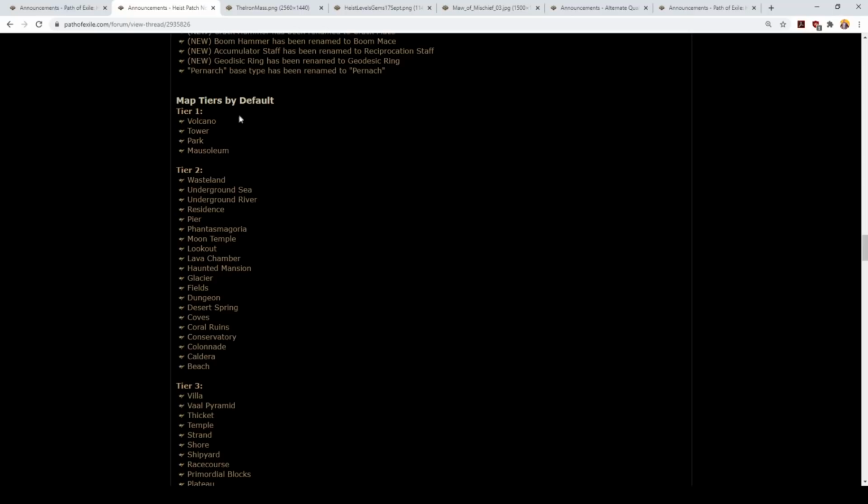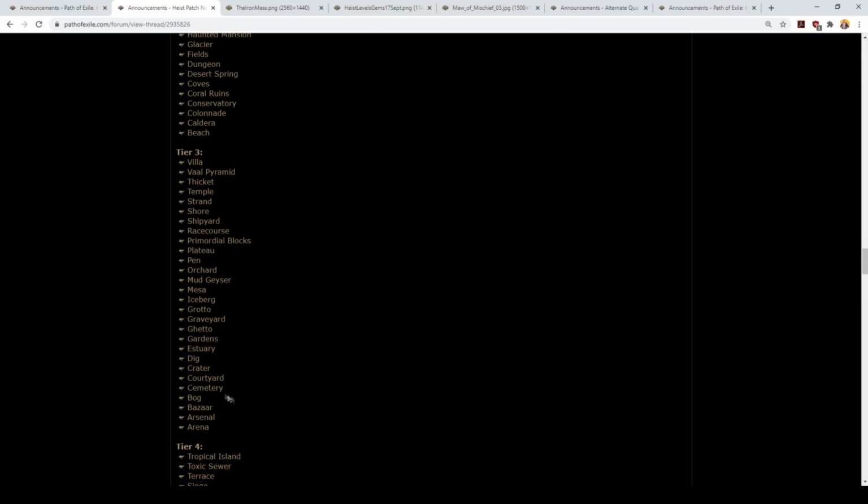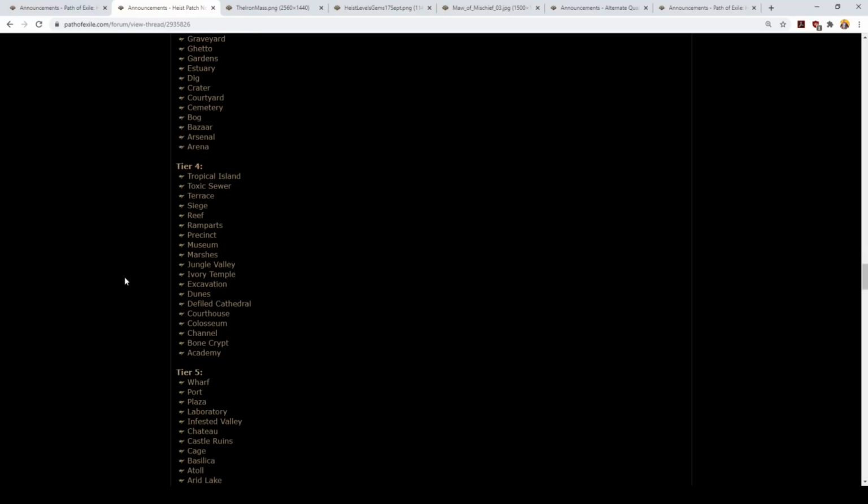Finally, there's all the map tiers. These have been added in that same thread. This is the tier at which the lowest version of the map exists. So, for instance, for the Cemetery map, Cemetery is a tier 3 at its lowest, so that will be the 0 Watchstone version of Cemetery. There'll also be a 1, 2, 3, and 4 Watchstone version. We don't know what tiers they'll be.